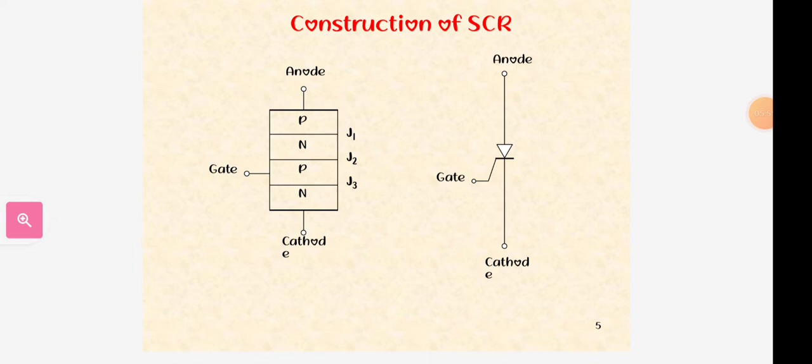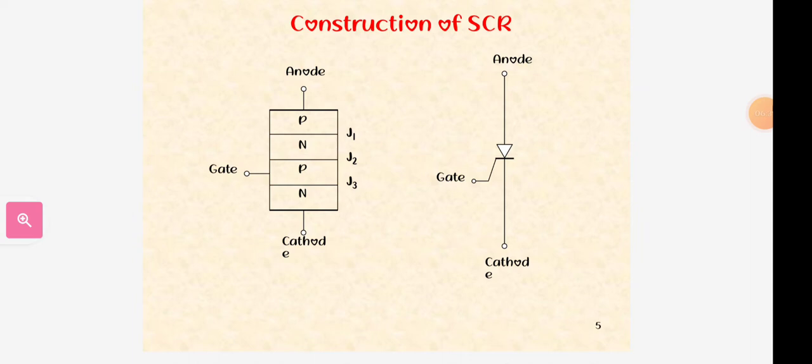As SCRs are solid state devices, they are compact, possess high reliability and have low loss. Because of these features, SCRs are almost universally employed for all high power control devices. An SCR is a unidirectional device. It blocks the flow of current from anode to cathode until it is triggered by the gate.